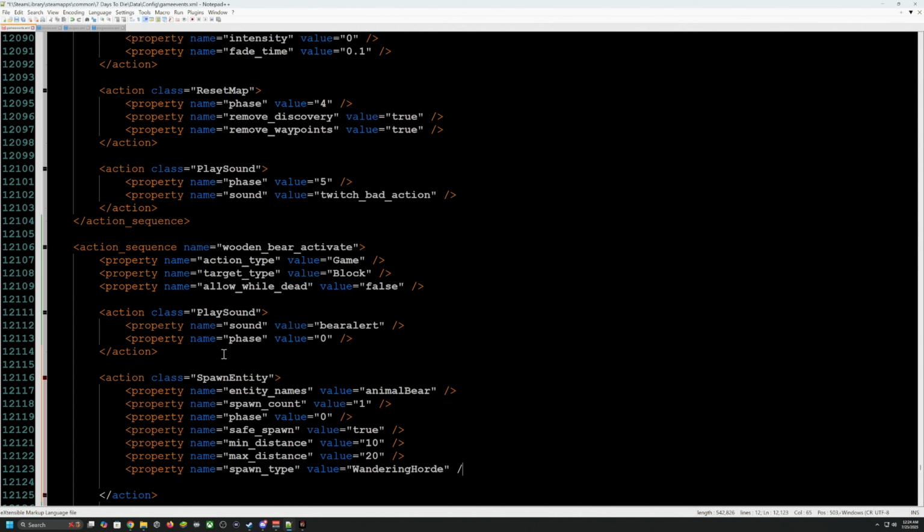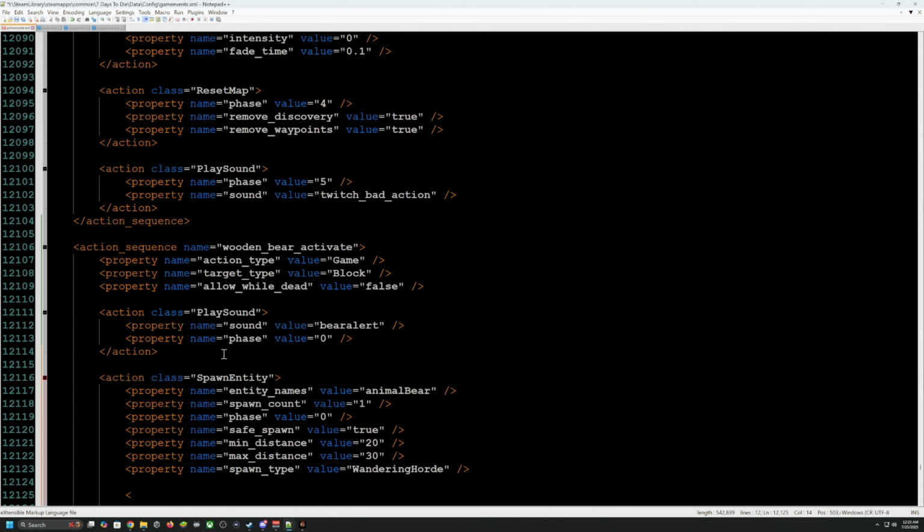It's going to try to use the Wandering Horde logic to spawn it kind of outside of your view. Actually, we can make that a little bit more so you can see it in a better way. What else? Trying to think if there's anything else we need. Probably not.